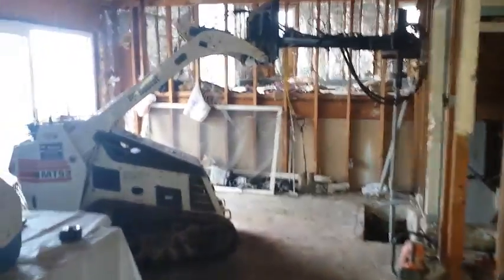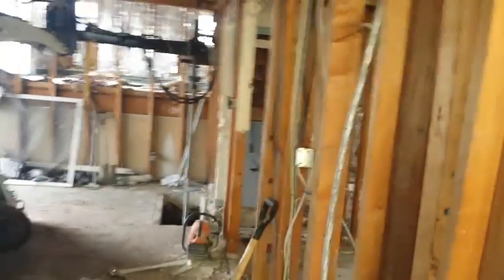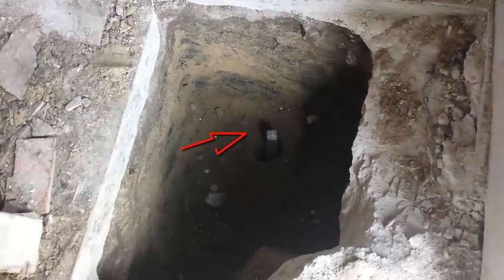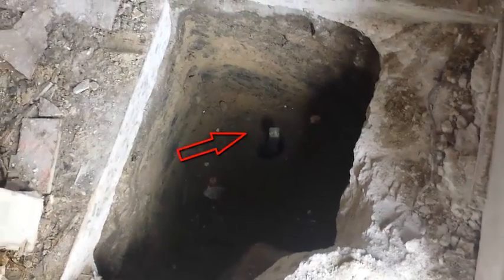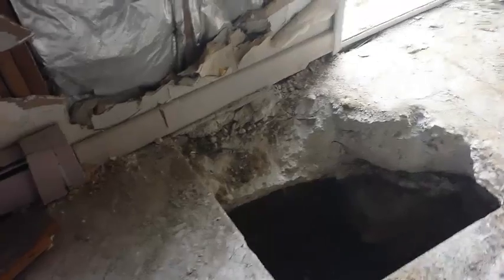Walk inside the house — we'll be doing some helical pile installations. We've begun here a short while ago and installed one piling already for load support. We have to shortcut the slab, chop it up — it's 12 inches or more thick, and it's emptying on this side here.